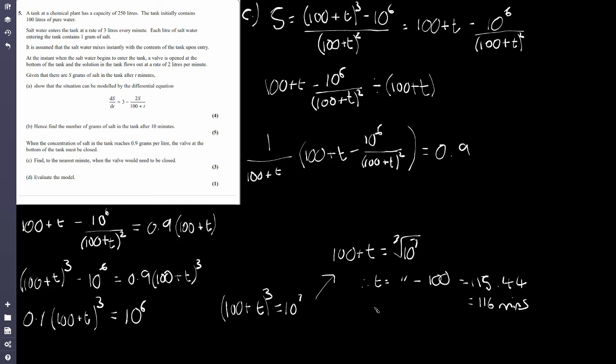So that's the first thing you could say. Or you could also say the concentration is unlikely to remain the exact same, you know, for each minute that this operation is running, this tank is flowing. So a couple of comments you can make. There's even more on the official mark schemes, but those are just the two that I think are, you know, the most obvious. But yeah, that's question 5 fully complete.